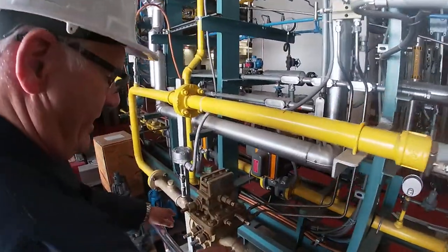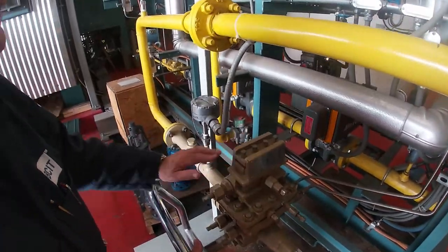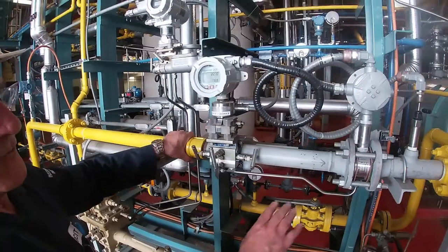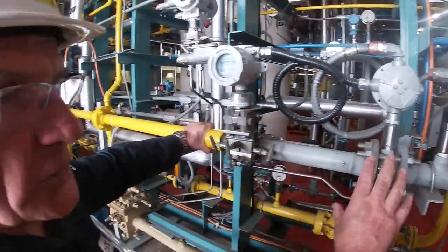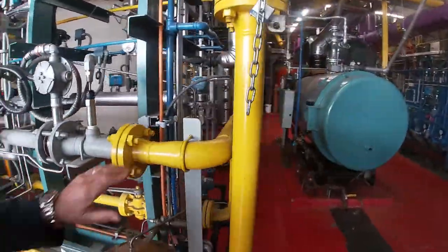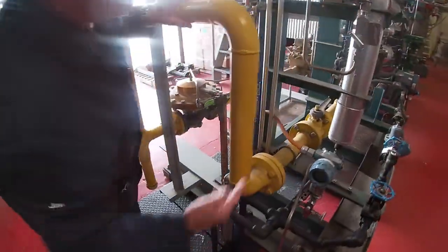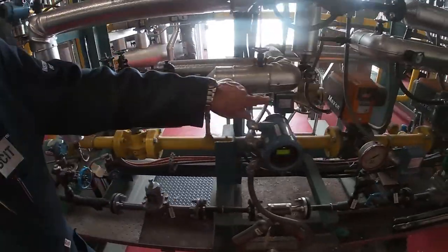come through another flow meter for monitoring purposes, move back around on this gas line here, through this turbine flow meter, which is used for our flow control, and then the gas line will come around this corner down, and then it's going to go this way, so it's heading towards the boiler.